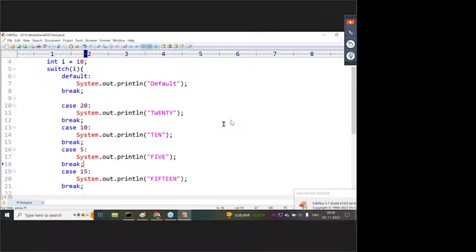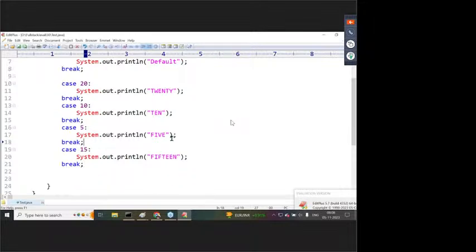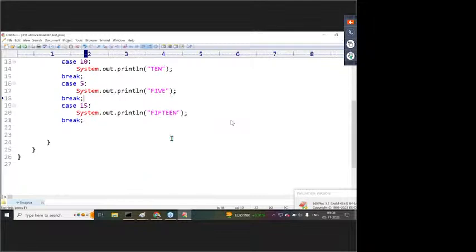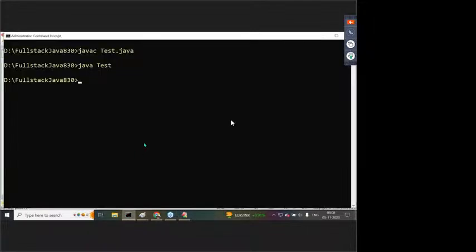Previously we thought every time we had to provide all the cases and default in a particular order only. Is that order mandatory? Is the location of the default mandatory? Let me check it. If we get a compilation error, then they are mandatory. If we don't get any compilation error, then it depends on our requirement. We can utilize it in any way.